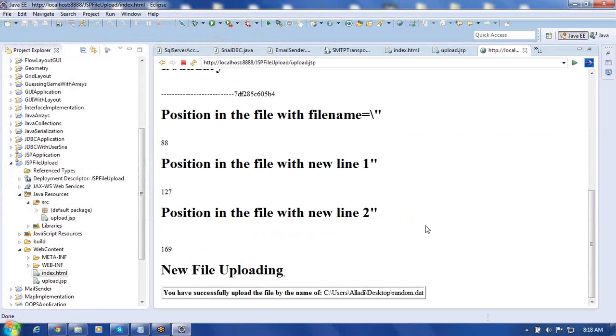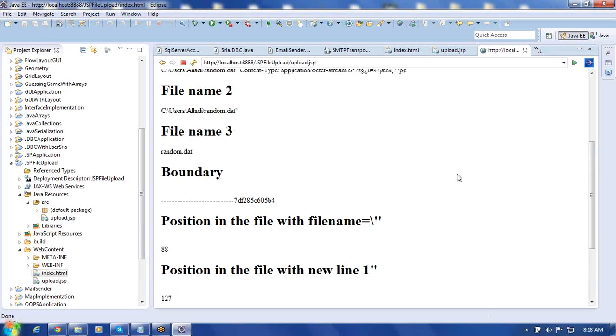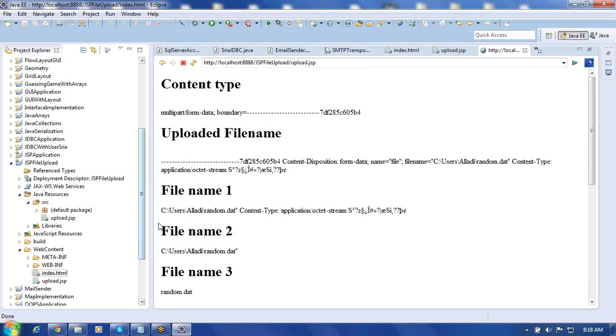Submitting data. It's getting positions like this: 88 position, 127 position, 116 position, because we have total 3 times I think new line characters are appearing in this. Whenever we look at this, the file is going to contain this type of data. This is the data available here, and here they are getting separated with the new lines. After this you have a new line, then again somewhere new line is coming up.